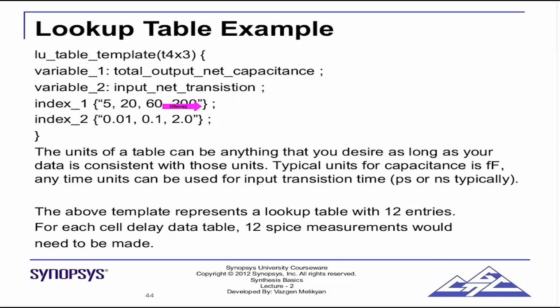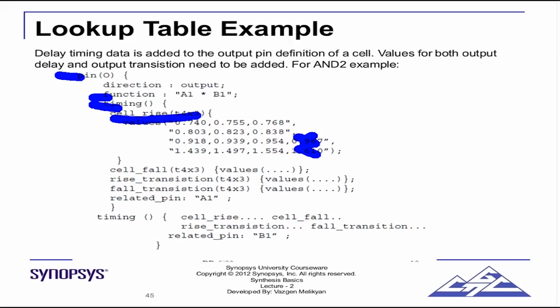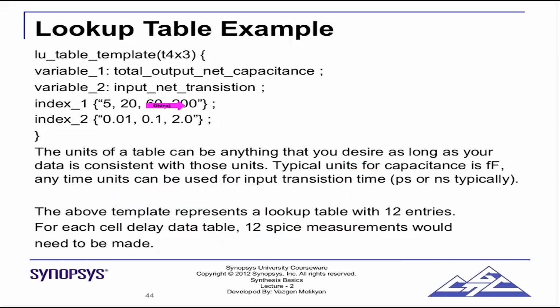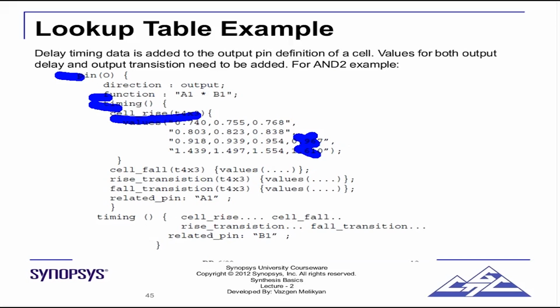Now, what does this value of 200 tell us? This 200 tells us that the standard cell designer chose this to be the maximum value of the capacitance that this cell can drive, obviously. And if the cell is driving more than this, the tool will extrapolate and the results will be inaccurate. So this 200 defines the maximum capacitance that O can have. This is the concept of maximum capacitance.